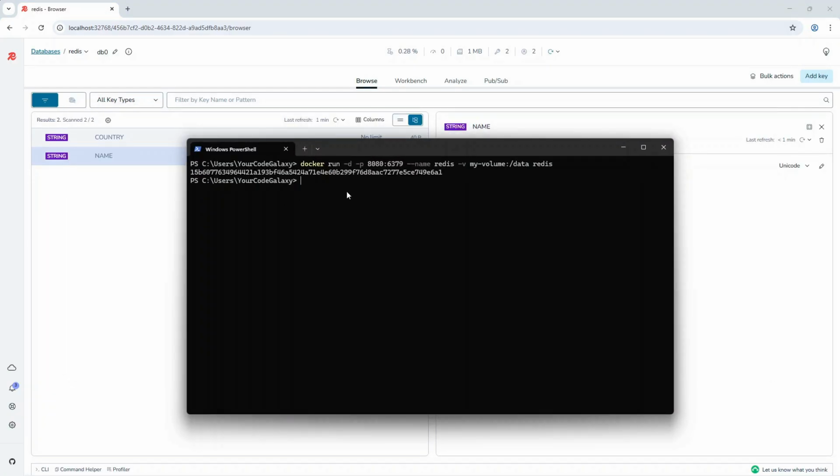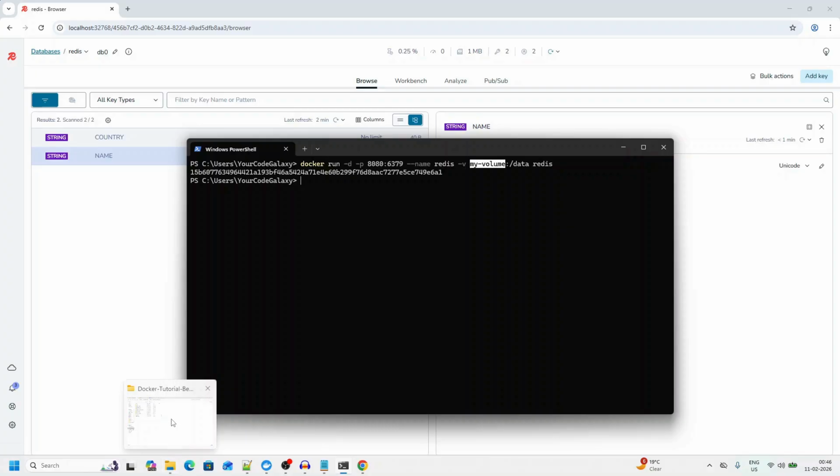And I will show you a very fun thing. As we discussed, volumes and bind mounts are essentially internally the same. Both use storage on your host machine, but volume is basically managed storage. So Docker takes care of everything, storing the data and attaching and everything. In bind mounts, you have to manage your storage and folder and everything. Okay, let me show you where this data actually is.